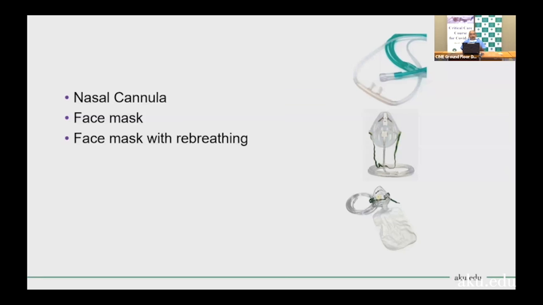Variable performance means, if the patient is hyperventilating, using a lot of respiratory muscles, with a very high respiratory rate, you may not be able to get the appropriate FiO2. So you may need to consider other therapies, like a face mask. If you give 5 to 10 liters by face mask, you may get an FiO2 around 50. But it also depends, and these are all variable performance devices, so you need to monitor what the patient's demand is. If the patient's demand is increasing, you may use the face mask with a rebreathing device, where you may increase your FiO2 up to 60%. It gives a lot of support to the patient in terms of respiratory distress, because they get a good amount of oxygen. So it may help the transfer of oxygen in the body, and provide some rest to them.